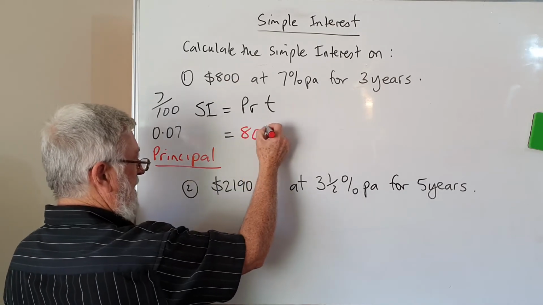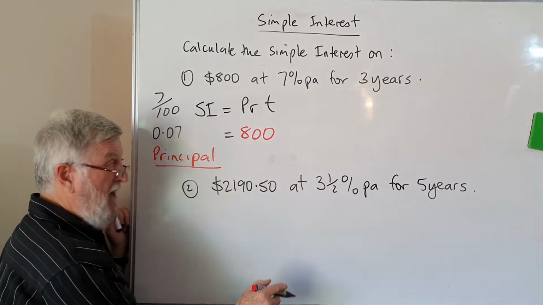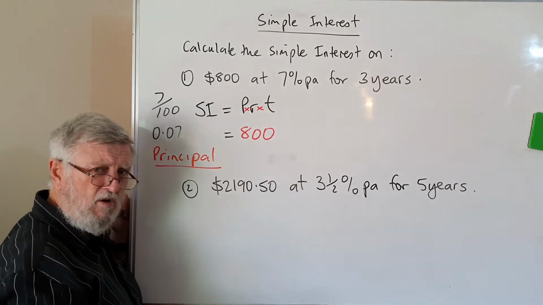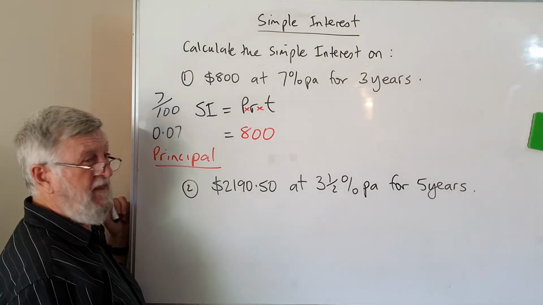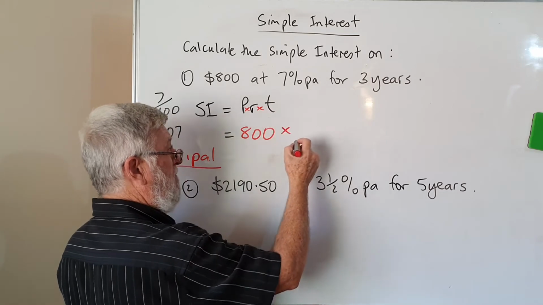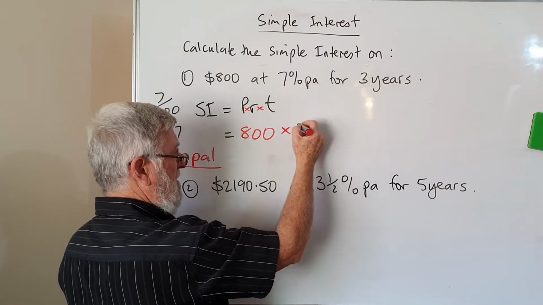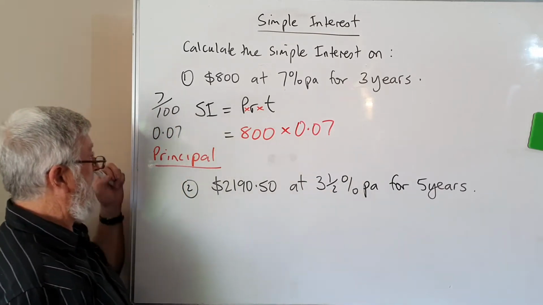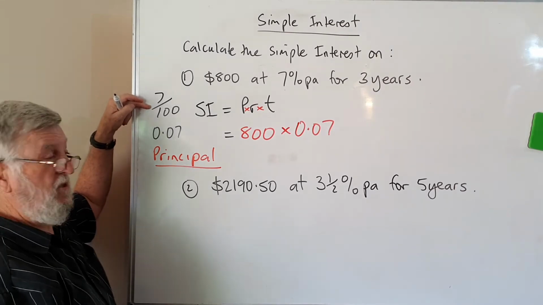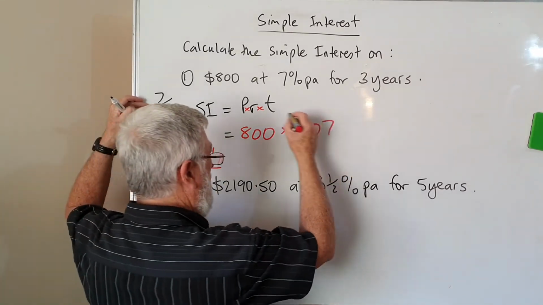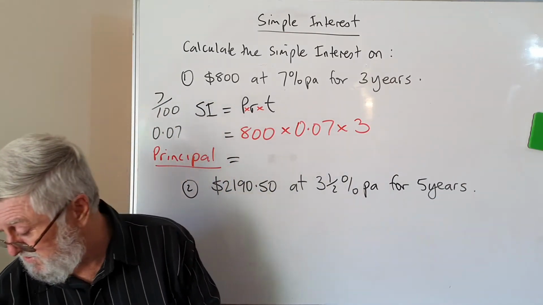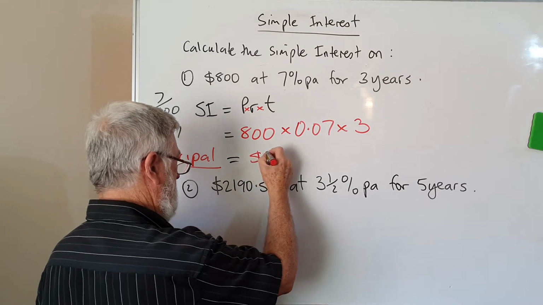So I'm going to write the 800 down. Now, in algebra, when letters are written next to each other, it means there's a multiply in between. So all the time we're doing multiplication. And I still have people think of division and all sorts of weird things. Now 7%, it's less than 10%, so it's got to have an extra 0. And over here, 7 out of 100, 0.07. Don't want to use fractions because we're talking about money. And then you multiply it by the time, which is 3. And you come up with an answer, and it turns out to be $168.